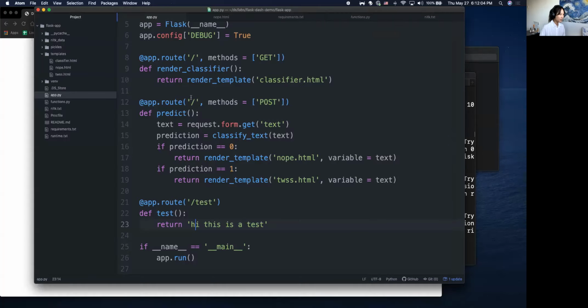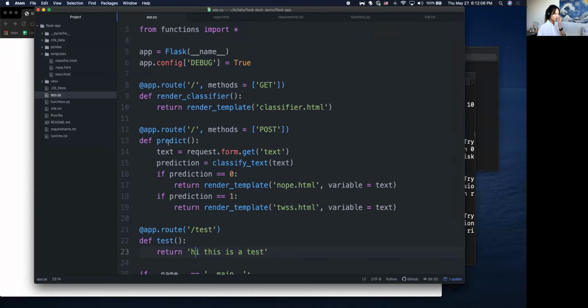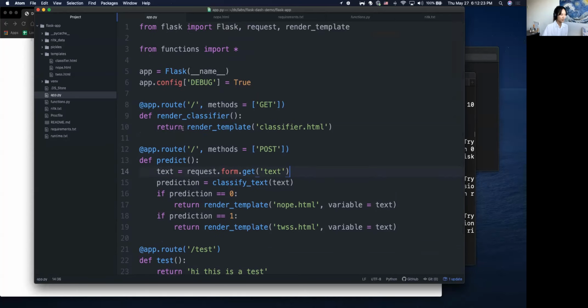So let's talk about what this is. For this app route of just the home page, which is just /, I actually have two here because I wanted to render my result on the same page address, so I have to do this twice. What I'm using here is this Flask method known as render template.